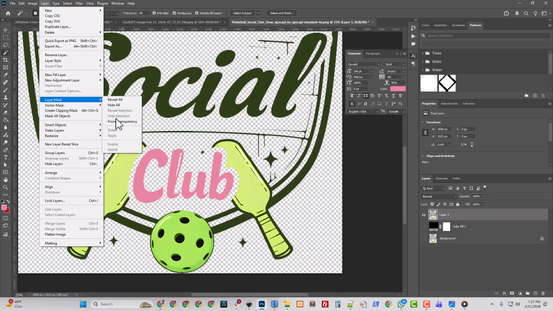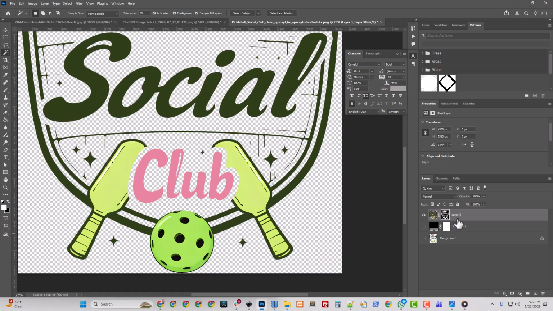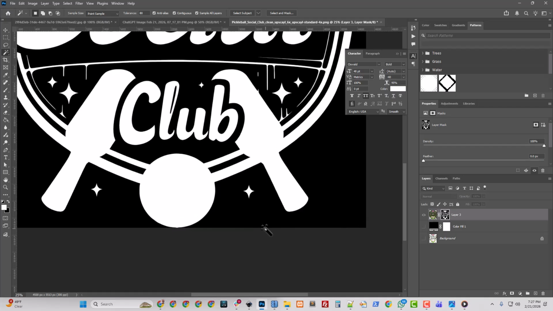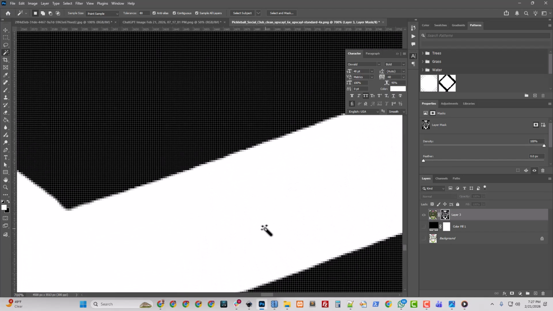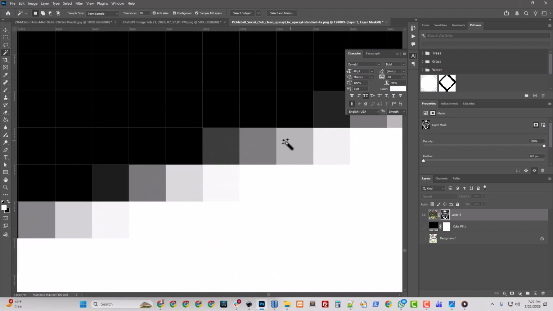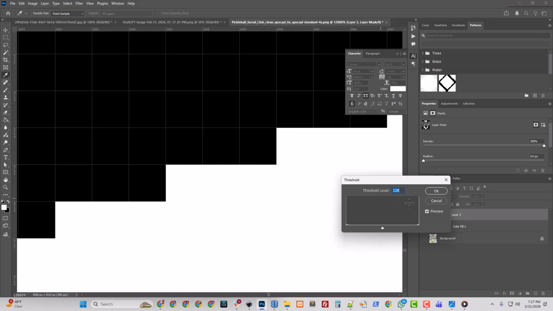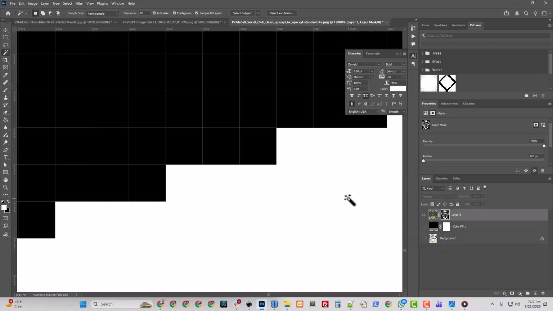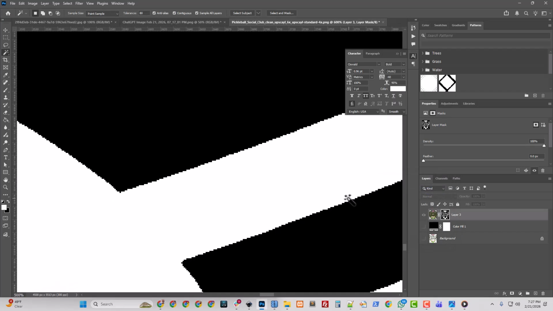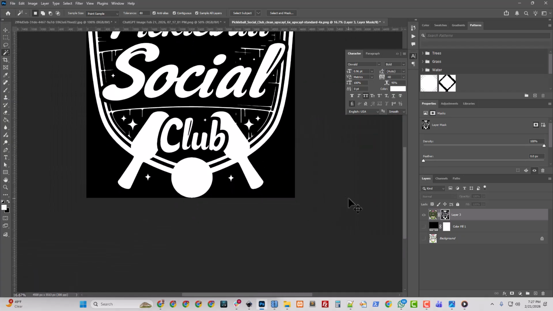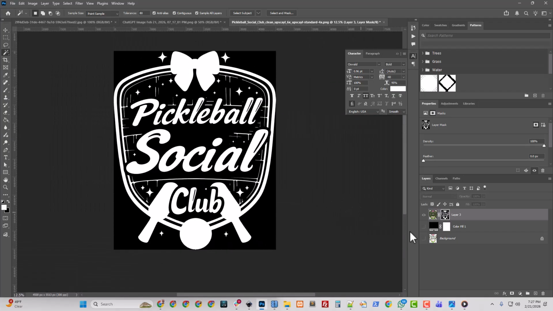So we're just going to do layer mask, from transparency. We're going to select the mask. We're going to zoom in, and we'll see those semi-transparent pixels. Everything that's pure white is totally opaque, and everything that's pure black is totally transparent. And we're just going to do image adjustments threshold, okay? And now I've got this perfect stair step. There's no semi-transparent pixels. But I would have done that at my destination size.